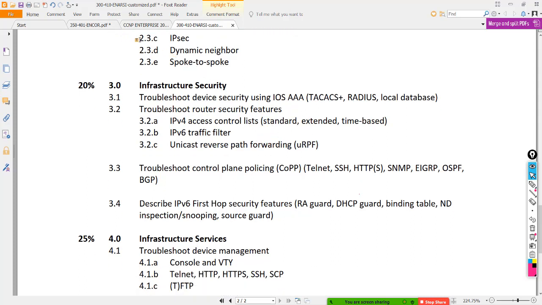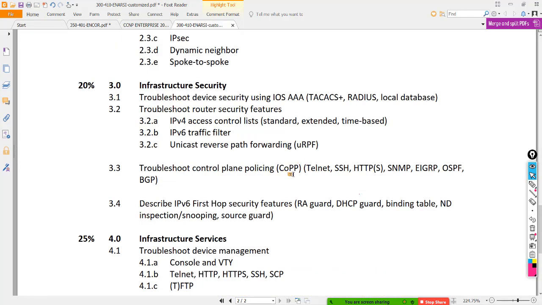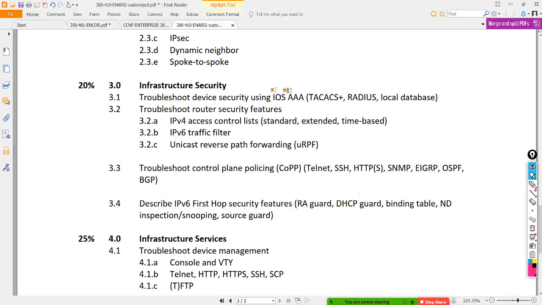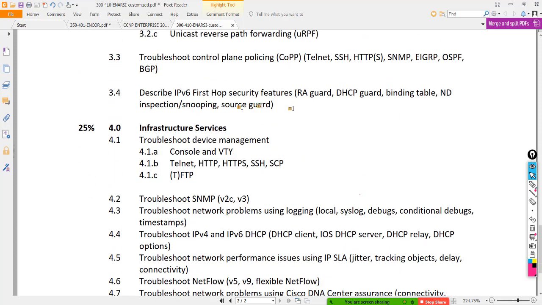But if you see, a lot of topics are repeated between ENCOR and NRC. Like, you have the control plane ACLs, you have AAA. So basically they are the topics that are theoretical over here, and on the NRC side they are troubleshooting or configuration. Okay, at the end they are both the same. So what Cisco has done is, the theoretical topics they have placed in ENCOR, and on the NRC side they have placed the configuration. But when you talk about the CCIE lab, you need both of them. Without one, in future you cannot attempt your CCIE lab. It will be half knowledge.